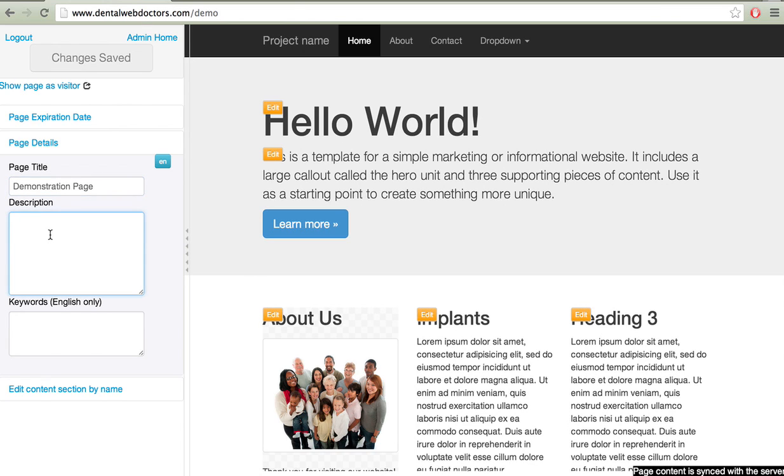The description, according to most search engines, should be about 155 characters long, which means it's not too long. And this is generally what shows up if you search for the web page. That'll show up as a description below the link in Google. So on the Google results page, they'll generally show the title and also the description. So the description is extremely important.